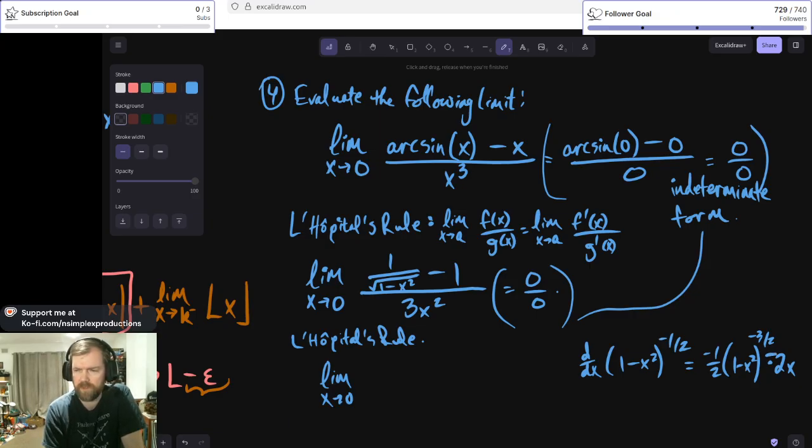So this is going to make a positive, because negative times negative gets us a positive. 2 times 1/2 is going to get us 1, so our constant is gone. So now we just have x over, parentheses, 1 minus x squared raised to the 3/2. The minus 1 ends up going away, over 6x.